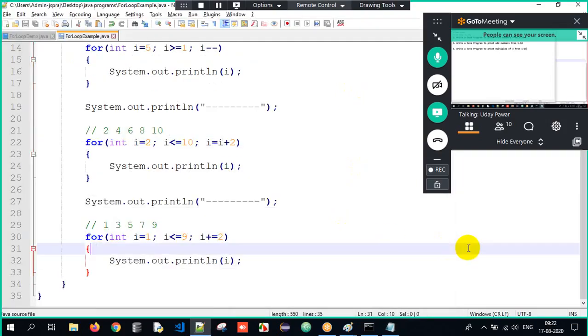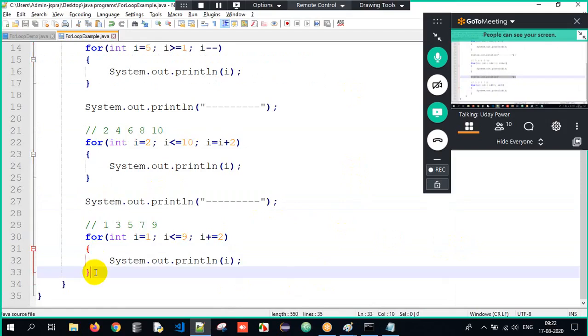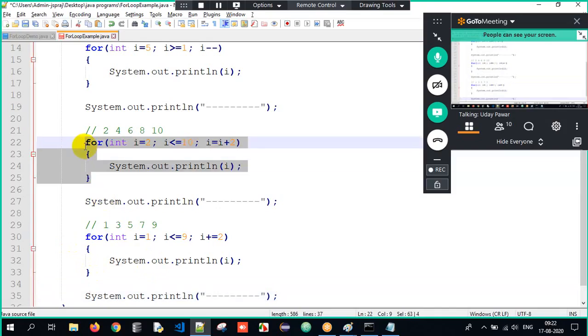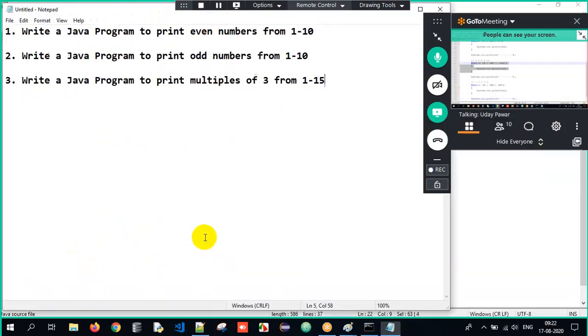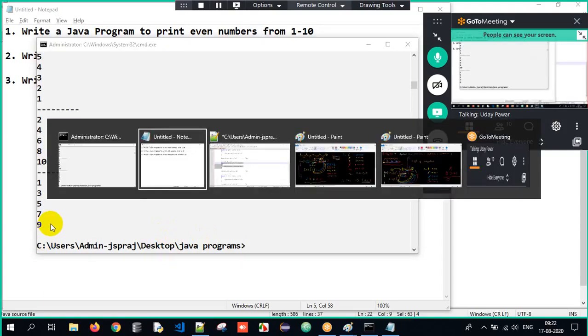Now there's a small program. I'll do one small process. How can I print the data in the same line? I will tell you here. There's one question, let me do it. Everything here is printed line by line. I want to print even numbers in a single line, 2, 4, 6, 8. How will I do it?